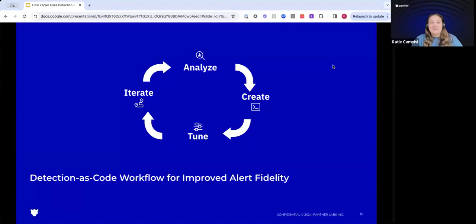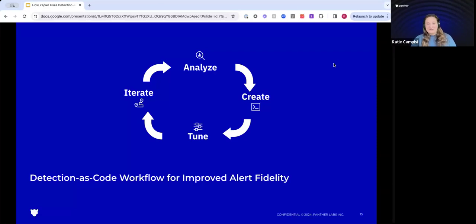All right. So just to summarize that workflow we just ran through on those last few slides. Thinking about this detection as code workflow, it really is a flywheel, and it's never just a one and done process. You want to analyze the performance of alerts. You want to analyze the gaps in your coverage. You want to create detections based on that. Then you want to continue to tune those. And then you want to test and iterate and continue the cycle. So you can always be improving that detection engine.